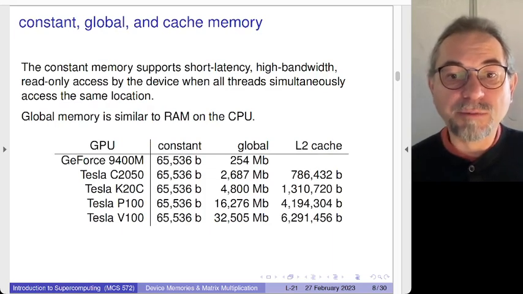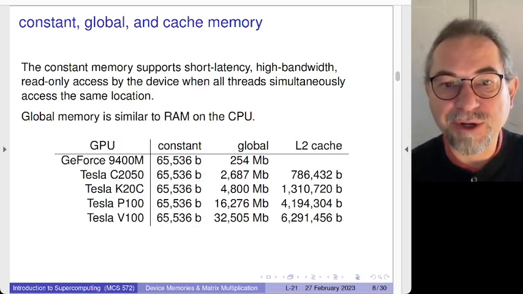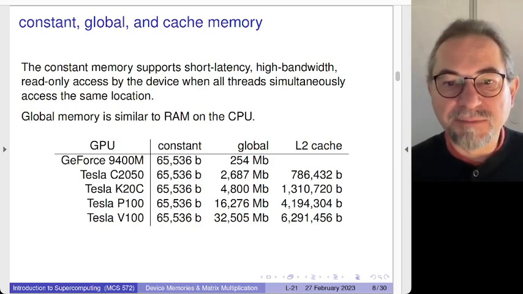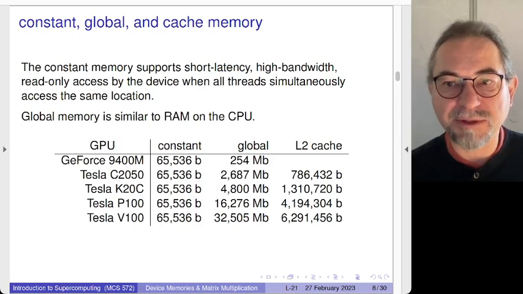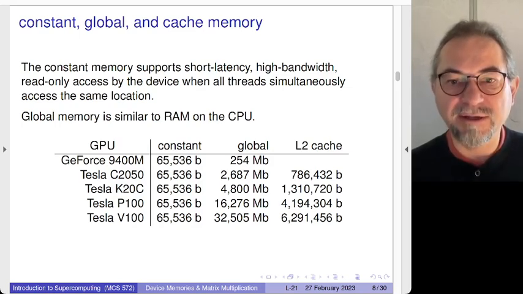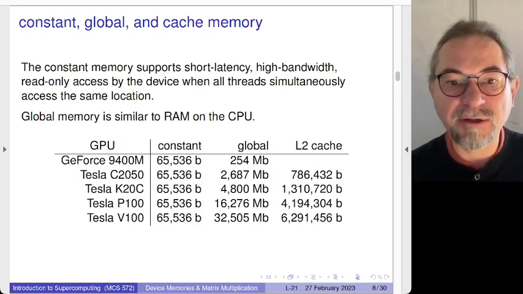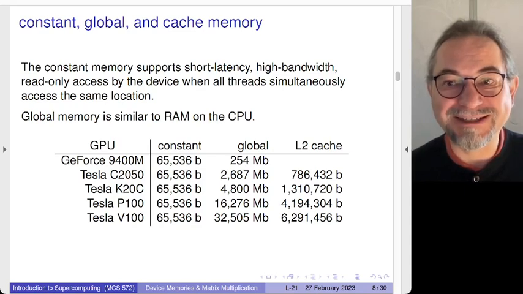Then comes the global memory, and the story continues. So look at the bottom line here. The global memory is similar to the random access memory on the CPU, but these days 16 gigabytes and 32 gigabytes are common on perhaps any laptop or ordinary computer. Pascal, the workstation where the GPU is hosted, has 256 gigabytes of internal memory.